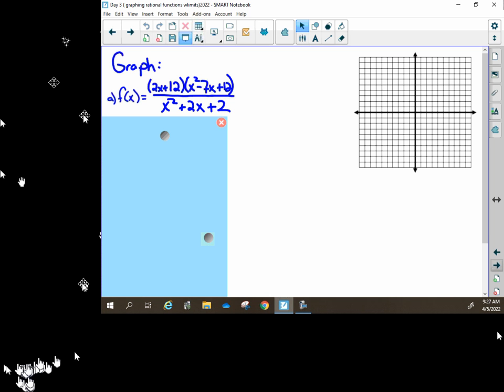So why can't the holes be asymptotes? Because the holes don't define the point to be undefined completely at that spot. They define the point that doesn't exist at that one. There's no height at that spot. There's a little bit of difference in how the graph approaches those things. A hole is just a little bump in the road. An asymptote is something that just keeps on getting closer and closer and closer to. Okay, that will never touch.